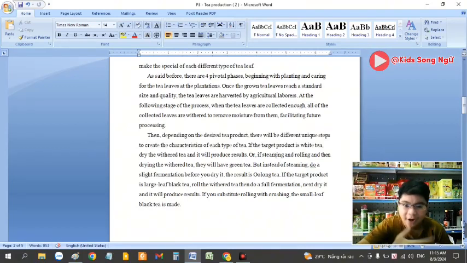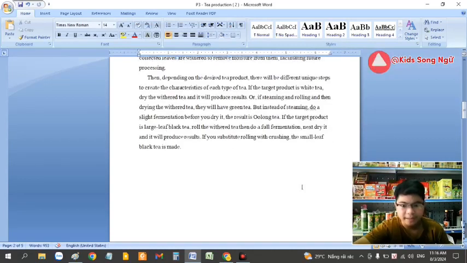If the target product is large leaf black tea, roll the withered tea, then do a full fermentation. Next, dry it and it will produce results. If you substitute rolling with crushing, the small leaf black tea is made.